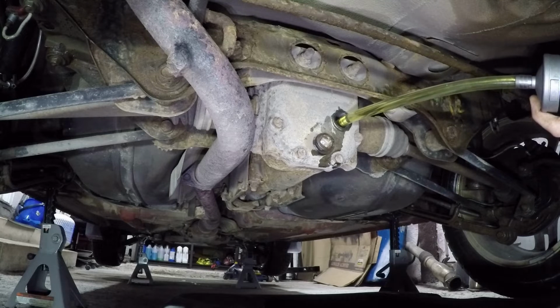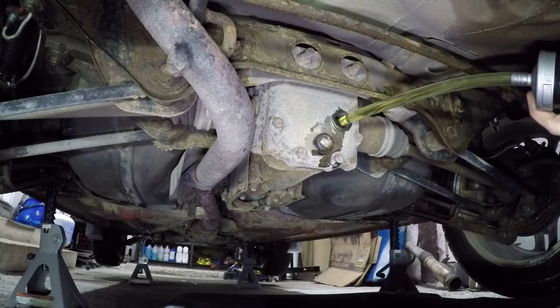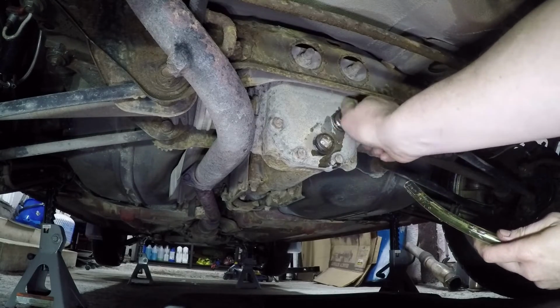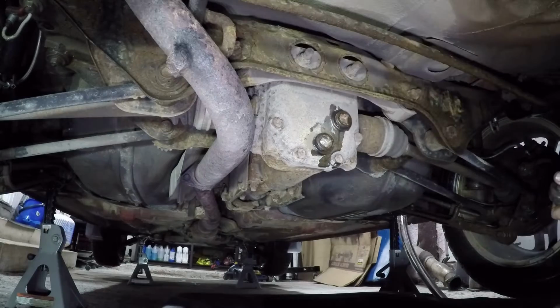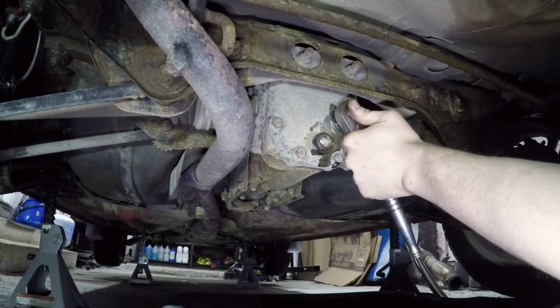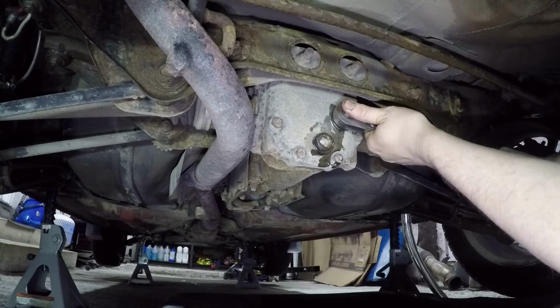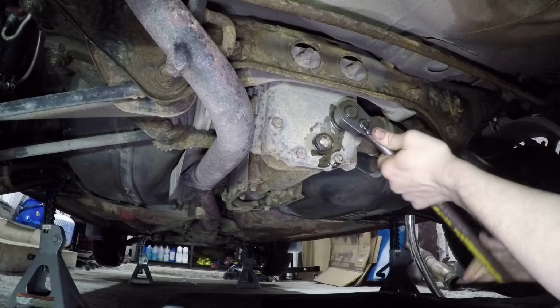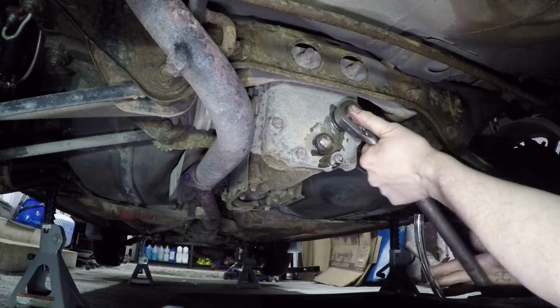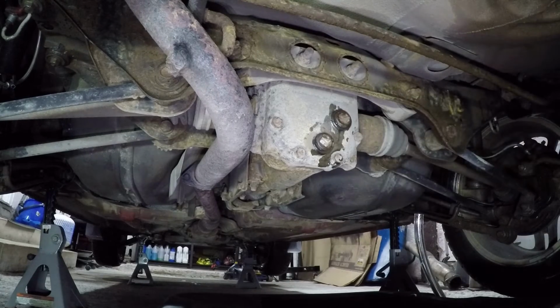Okay, this has got to be really close. There it is. Get the fill plug in quickly. Definitely want to try not to waste any of the 75W-90. It's not cheap stuff. And do the same with this fill plug, just get it to the point where it's pretty tight. Definitely not as tight as what it was. That should be good. I'll get some brake clean and a rag and clean this up, and then I'm actually going to take the car off the jack stands, get it all leveled up, and then we're going to fill the transmission next.